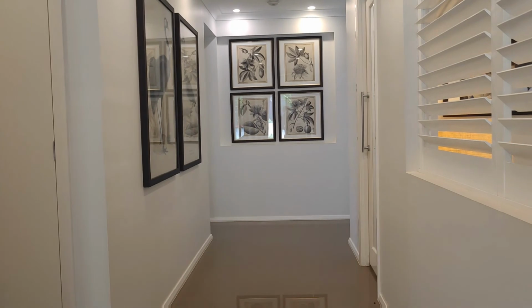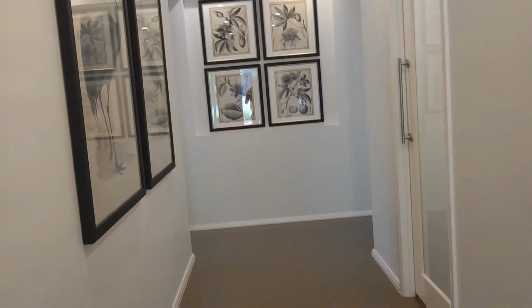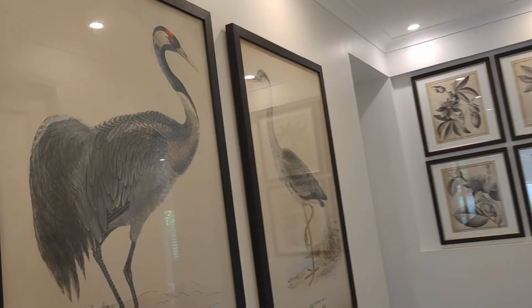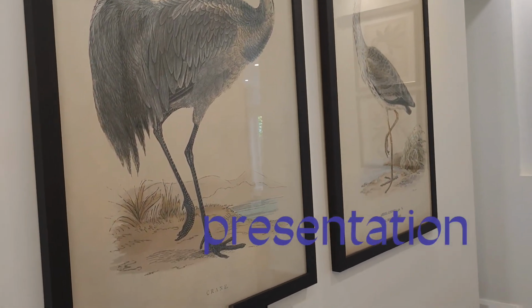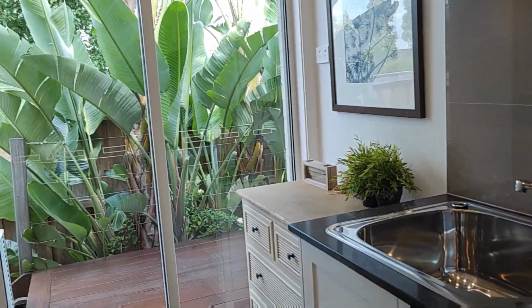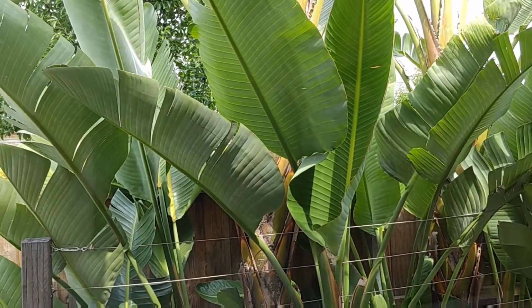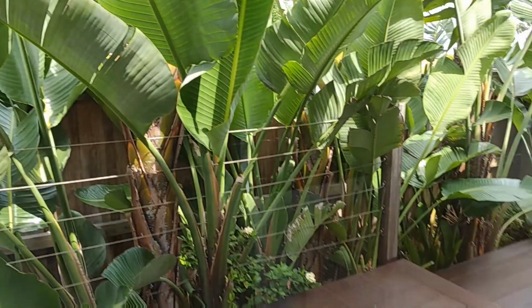Then we go, oh, I love the tiles. That's a very nice separation. It's not a wall, but you can close it and separate it. And at the same time, it's like a wall if you want privacy. But if you don't want, you can open it. Have a look. Haha, a little bit of Australian. Nice and posh. I can't open it, but it's very nice.